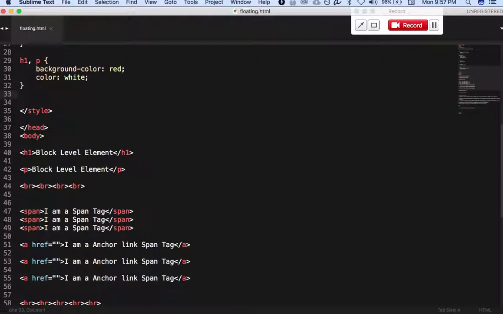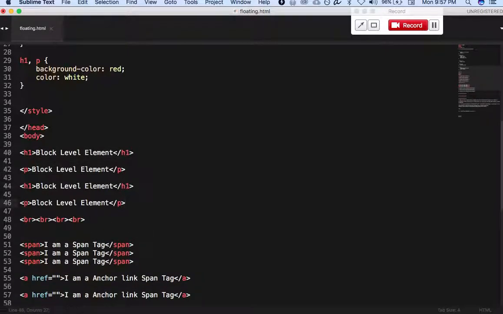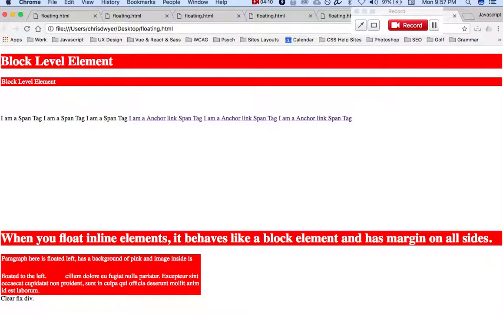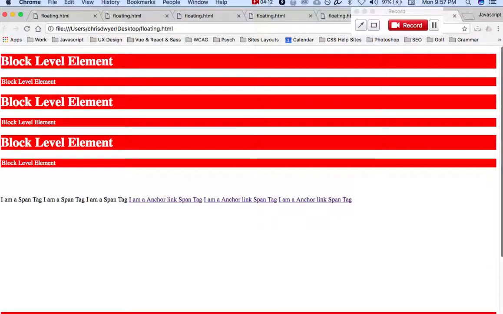We'll just copy and paste this so you kind of see what I'm talking about here. Again, it's going to expand the entire width of the page. And here I'll put some backgrounds in. These are all your inline elements.